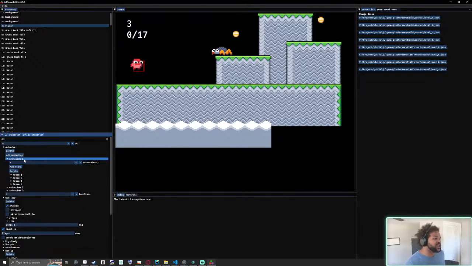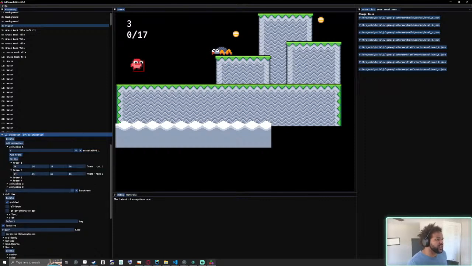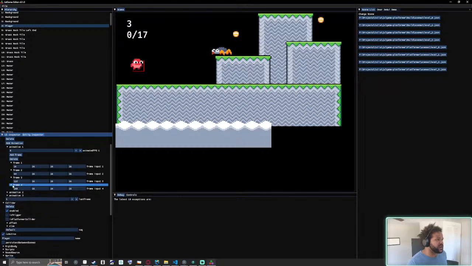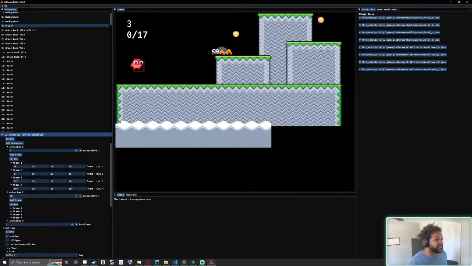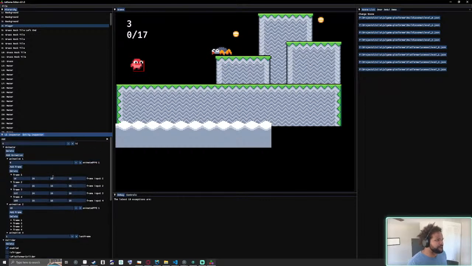This is maybe the run animation or something like that. And then I have the frames and vectors, so size 16 by 16, and then that's the actual location of the player.